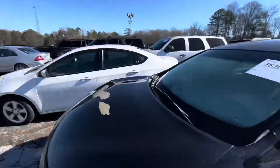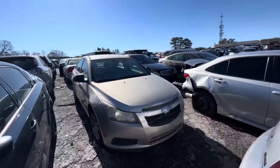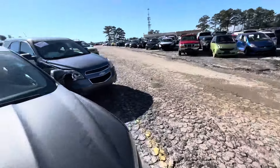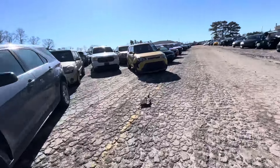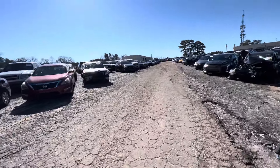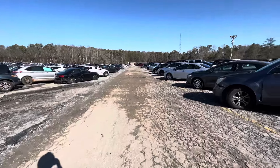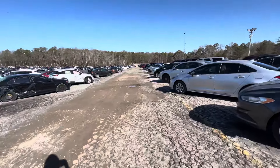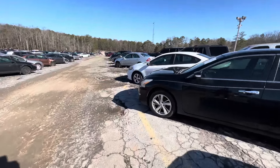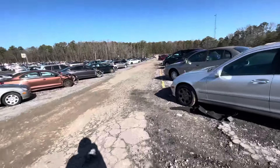I'm passing by and I'm not seeing my car right here — should be somewhere right here. If that's number 20, then 20 should be right here, which I don't see. A, B, C, D, E... so yeah, E is after D. Maybe it was supposed to be right here but it's not anymore. Maybe this was the spot here.